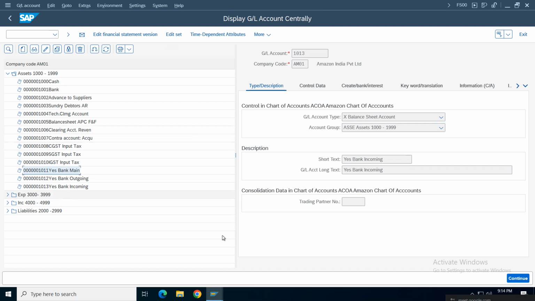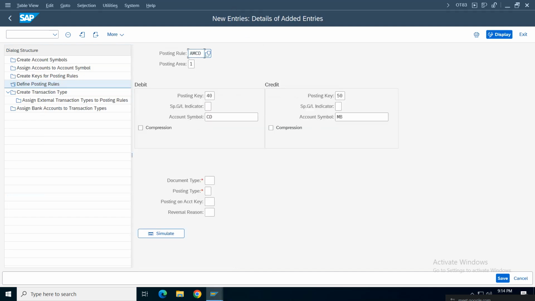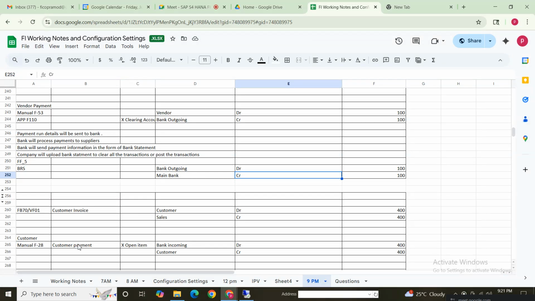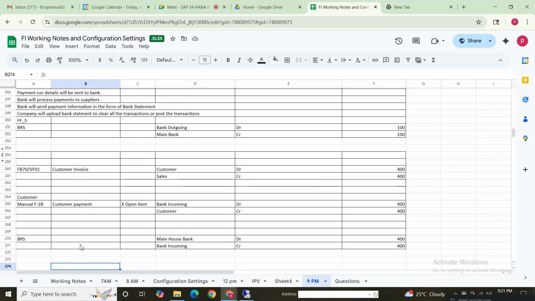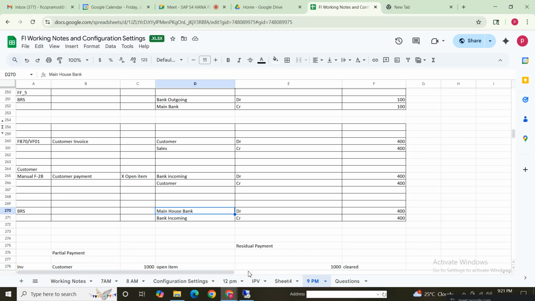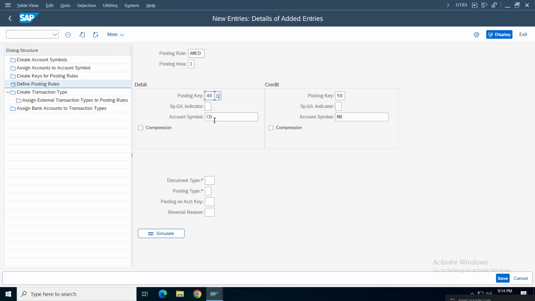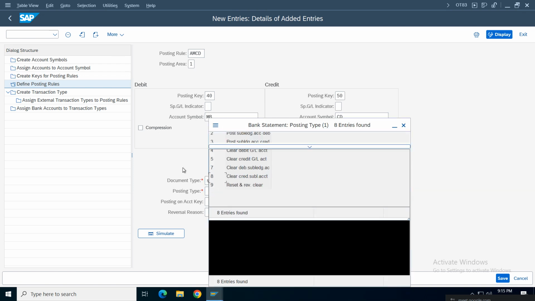So we are entering reverse. House bank is debited, we are in the wrong direction. So this is your MB and this is your CD. Okay. Document type, you can give SA document type, posting type. This is again an important parameter, sir.